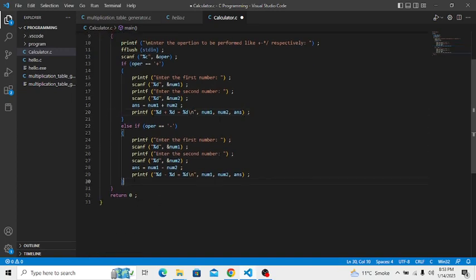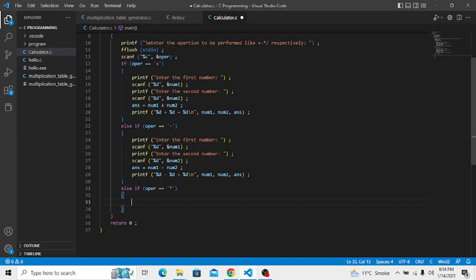Now we have to add one more else if. Inside the brackets we have to type OPER equals to multiplication sign, and then enter curly brackets.